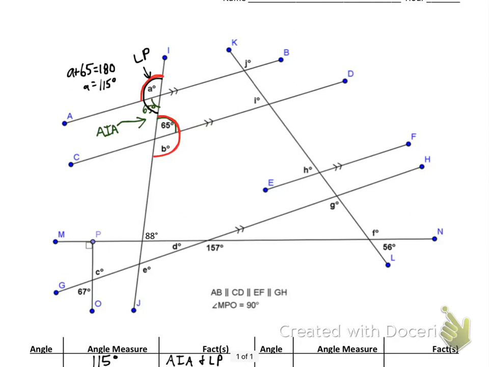But we can solve for B. And yes, linear pairs can work. We also know A, and so Nick just pointed out that A and B are alternate exterior. They're outside these parallel lines on different sides of the transversal. So we've got a couple of options. So I'll just write that off to the side. For this one, we can use either alternate exterior angles or linear pairs. On the answer key up here, I put linear pairs, but if yours doesn't match what you see on the answer key, just talk to me.